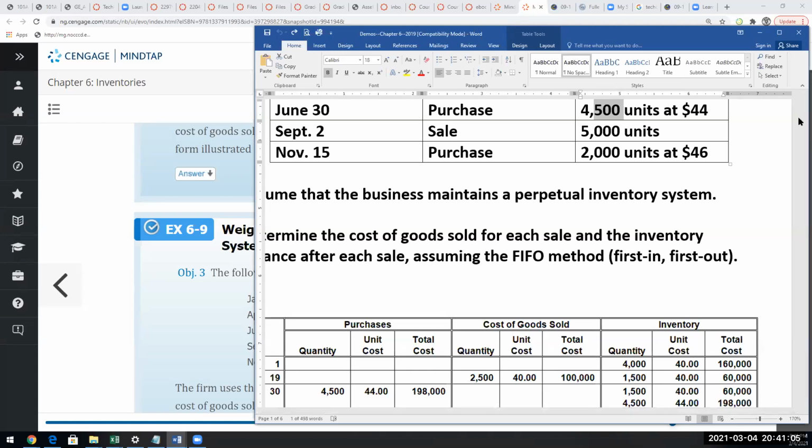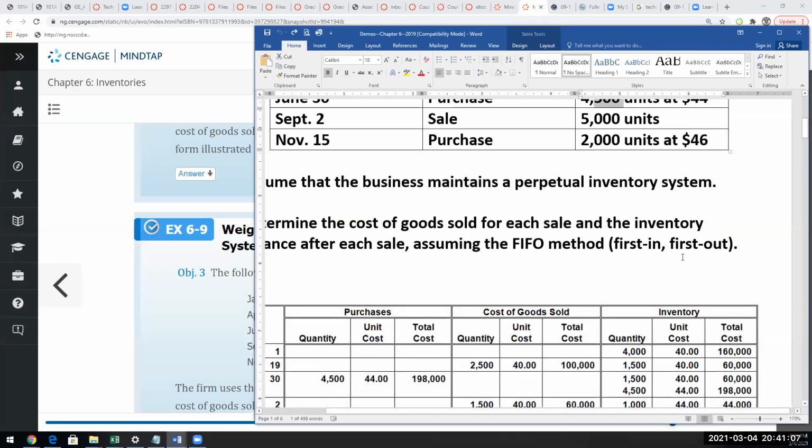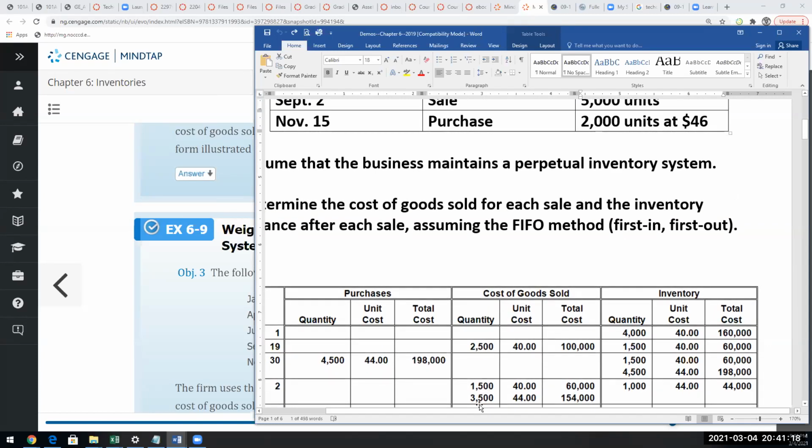So when we come over to here, the cost of goods sold, we have every one of these old ones are gone. Every one. But we need to dip into the newer batch, and that's where we get the 3,500 here, because I want to give them 5,000. But the newer batch cost me more money, $44. So multiply 3,500 times 44, you get $154,000. And what's left? Well, I had 6,000. I gave them 5,000. I have 1,000 left over. Of what kind? The more expensive ones, the newer ones, and that's $44,000.